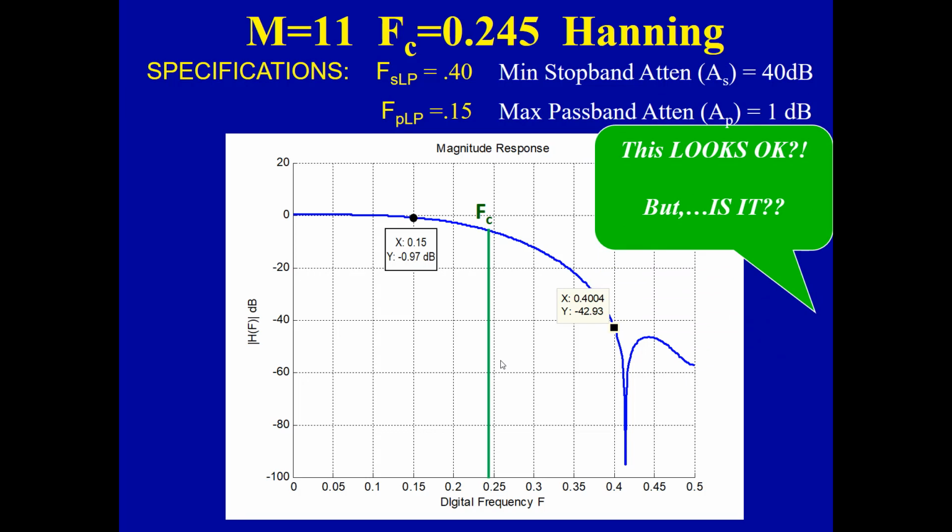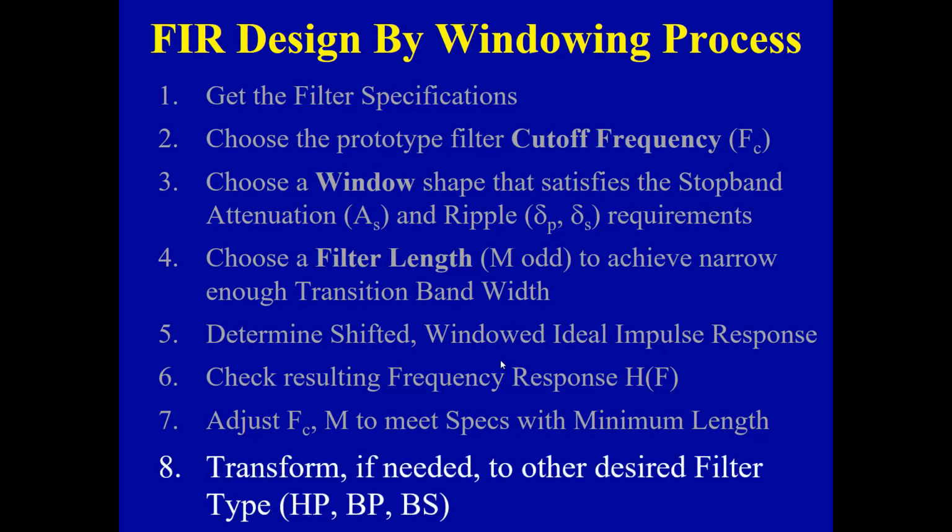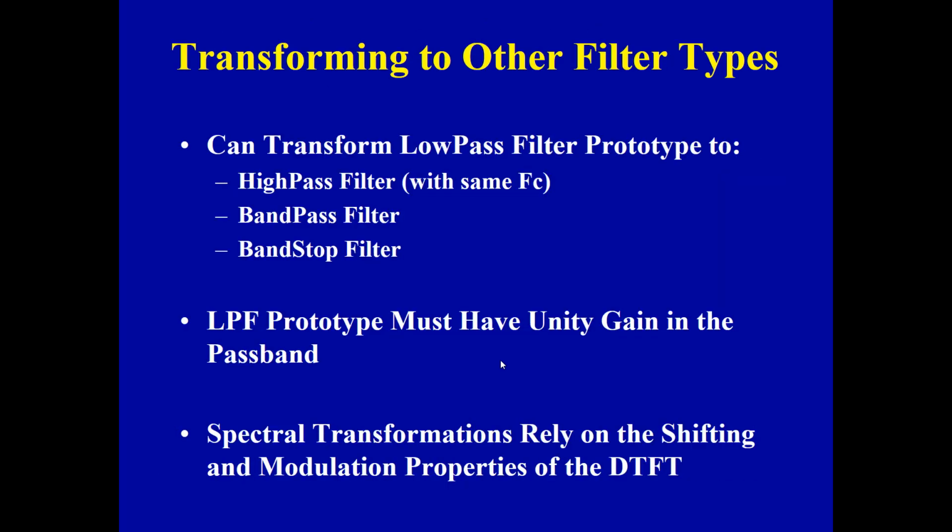Unfortunately, we weren't designing a low-pass filter. We were originally intending to design a high-pass filter that met these specs. And so if we go through the transformation to turn this low-pass prototype into a high-pass filter, well, we have different transformations depending on what we're transforming to, a high-pass, band stop.